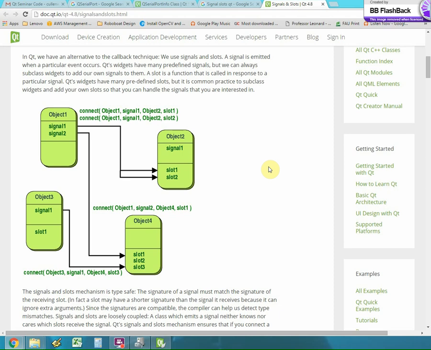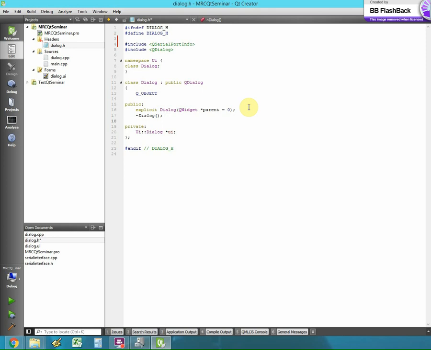Instead of having to poll things, you can just wait for the signal to come and do your thing when it needs to happen. So here what we're going to do is make a slot, and Qt adds keywords into C++. So if you use C++, you might be saying, hey Cullen, what's a public slot? I've never seen that before. But that's Qt specific stuff. Under the hood, I don't know what they do, but they do it.